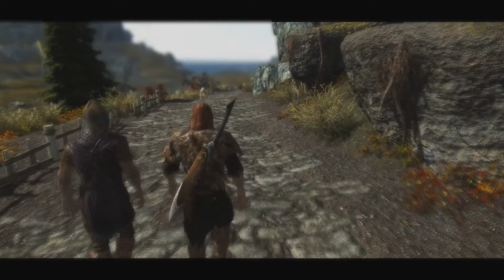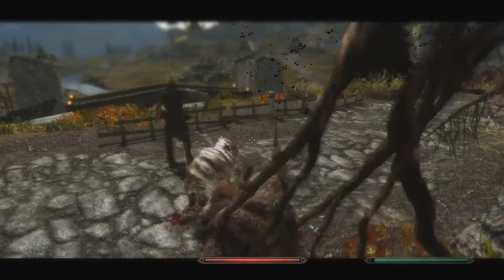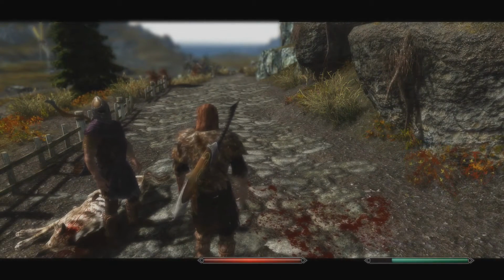There we go. He's now walking beside me. Oh, and we're in combat here as well. Another feature for the mod, actually, that I should probably mention, is that when you draw your weapon, they will stand a little bit off you, giving you room to swing your sword.